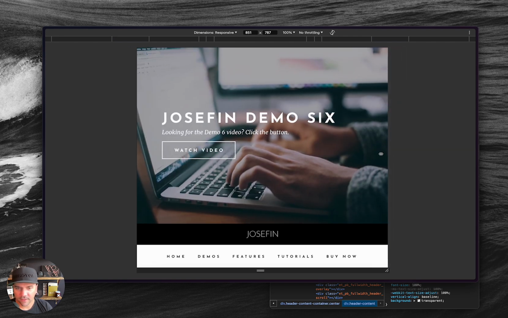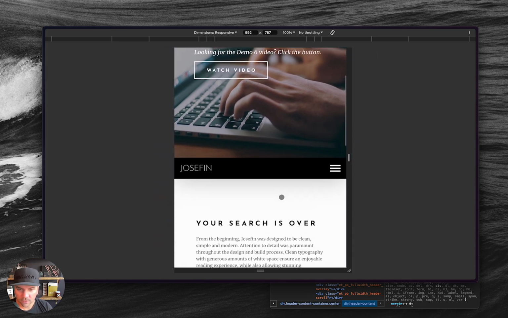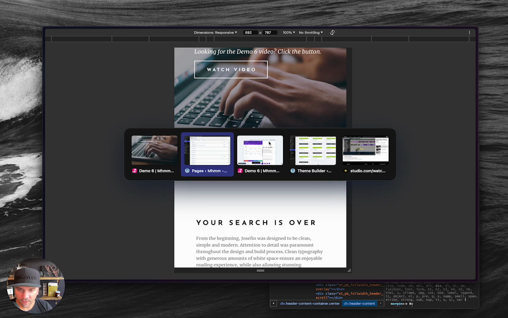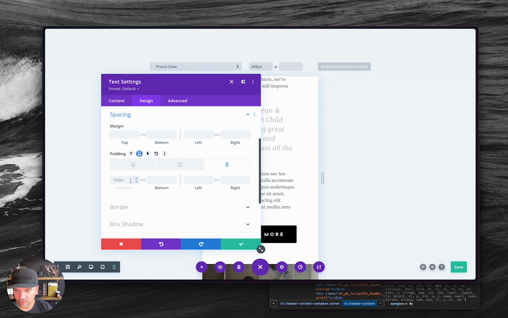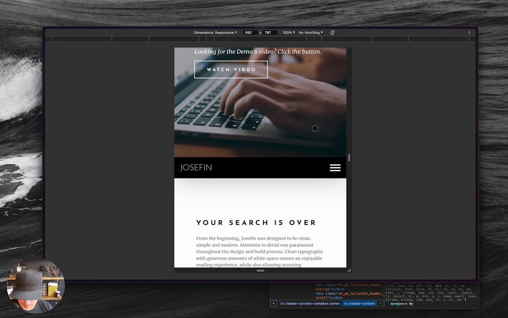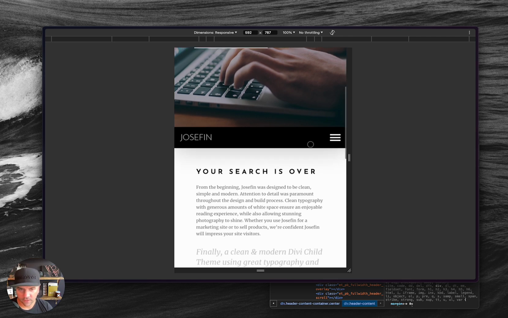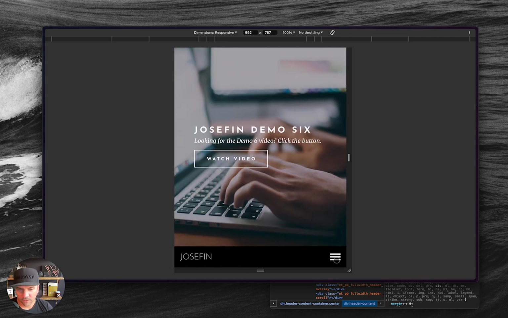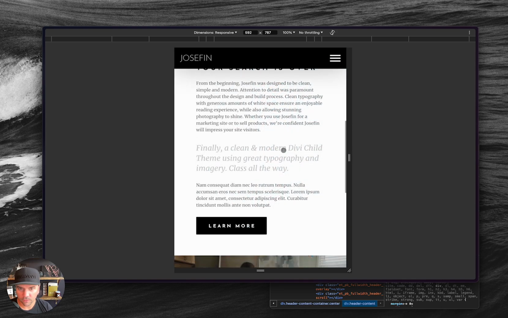And then when I get down to mobile here, now there's way too much space. So I'm going to go down to like maybe 75. All right, we'll save that, and we'll see how that looks. Yeah, much better. I'll leave it there, but much better. And then that sticks at the top, and it's such a great looking, cool menu.